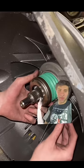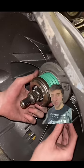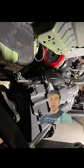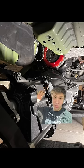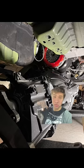Daniel and I also went ahead and bench bled the brand new slave cylinder and installed it. From there, we greased the input shaft, lifted it up on the trans jack, and got the transmission installed, re-plugging in my new clutch line.